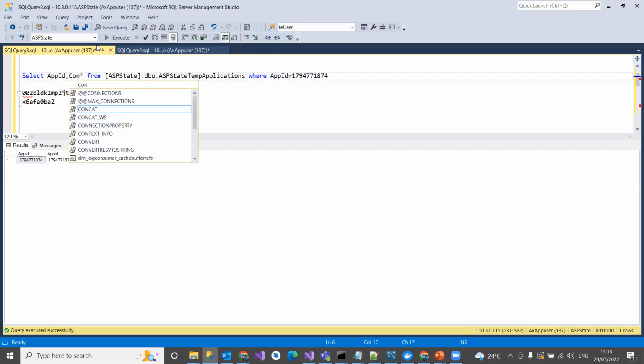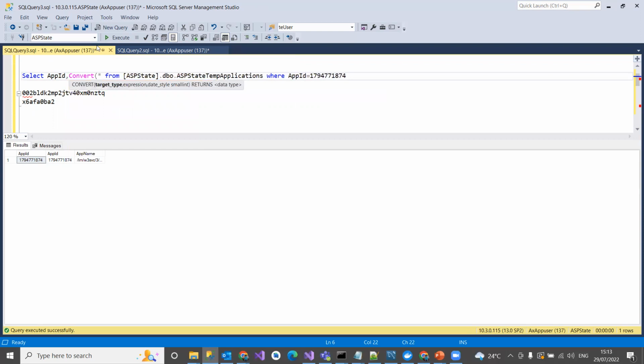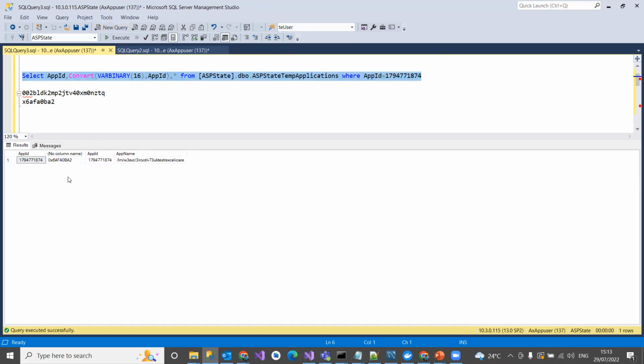So if you want to see that value, just convert into varbinary of 16 comma app ID. Now if you run this, then you'll see how it is generating. So this is my actual app ID, right? This is the value I generated. It was converted into a binary format, that is hexa format here.